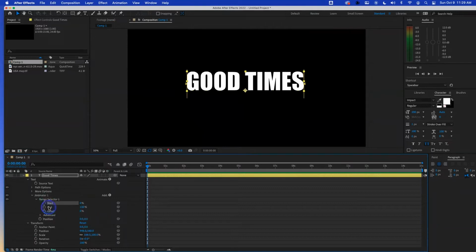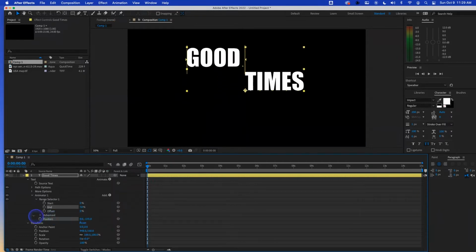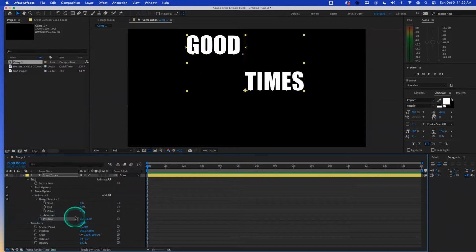And we're going to go to start to end point, and we're going to change this from 0 to 50%, which is 50% of this. So it's only covering the word good. Now, when I move the position, I'm only moving the position of good up screen. So now good goes up screen minus 350. And so now good is up screen like so. So now good is up here, times is down here. So I can kind of separate this text out as something else.